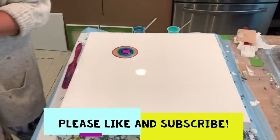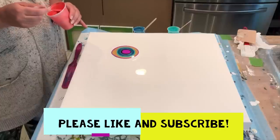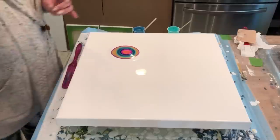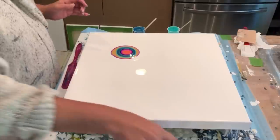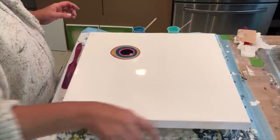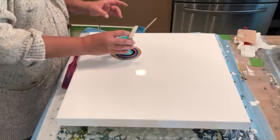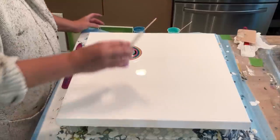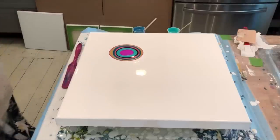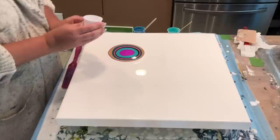So I'm wondering, and we'll keep with the colors that I'm, no, I wanna add some. We're gonna add a little coral to this just once. It was hanging out over there and wanted to be used. And I'm actually going to put a little bit of white in there, but I'm going to move it out of my big cup and put it in a smaller cup to control the pour.